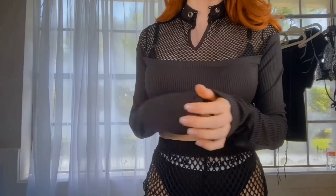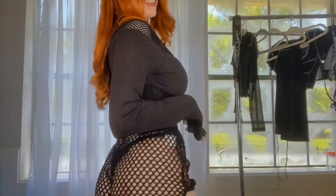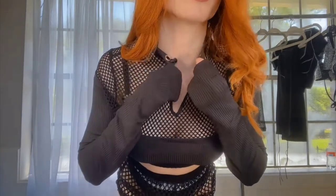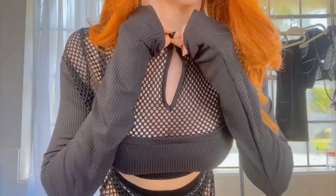I think I would like it better if it was a crop top. Like that. That's not bad. It's very long though. Maybe a little bit big for me. Maybe it's just a style though. Maybe that's pretty cute. Yeah, it's not bad. And it can close in the front, I guess, or if you wanted to turn it around, could close in the back. These little buttons would hook around. But I prefer more open neck tops. Yeah, it's really cute.